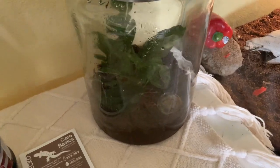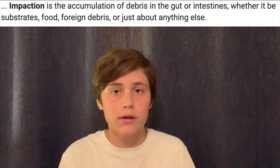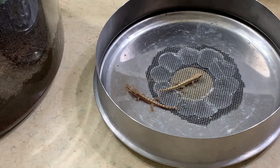If you want to use paper towel, that's alright, but I prefer a more naturalistic setup — paper towel will be fine though. Some of you might be thinking they'll get impaction if you use a loose substrate. I used to be super paranoid about impaction as well, but as long as you're not feeding your geckos on the substrate, they should do fine and have no issues with impaction.